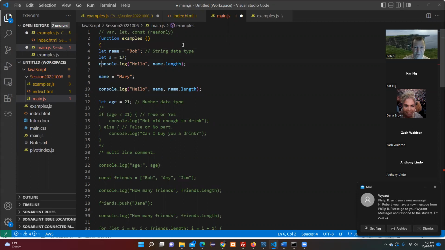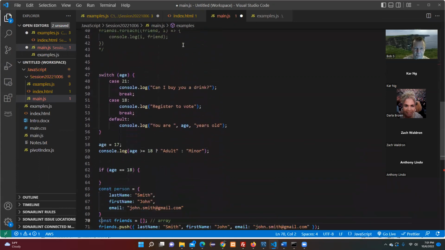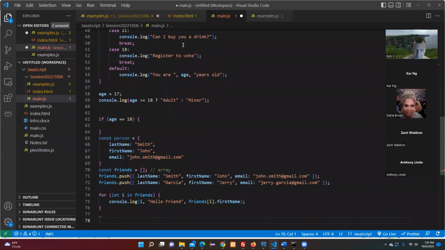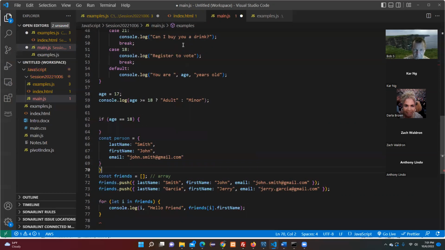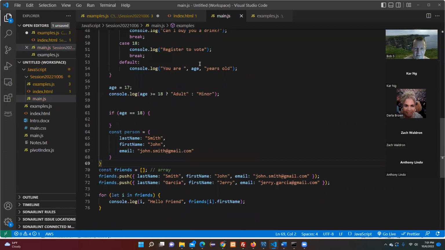The name of the function is examples. Let's do it here. I see that what's going to happen is nothing's going to happen.